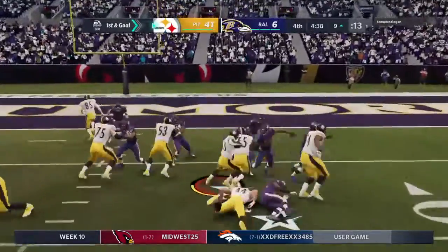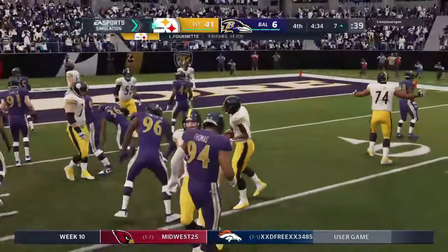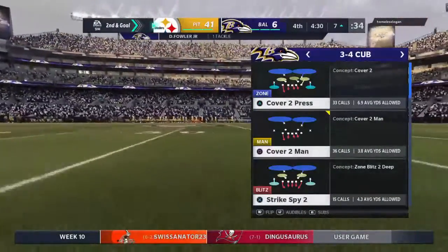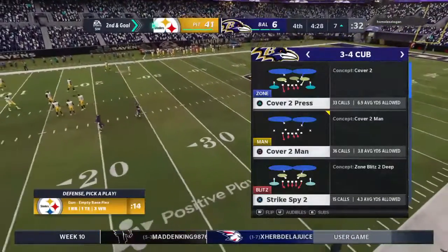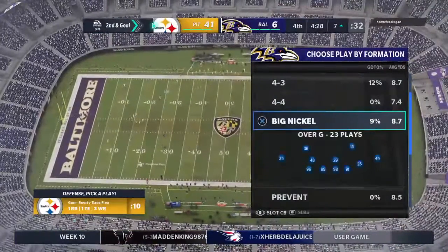They'll try and run for it with Fournette. And he'll take this from the 9 down to about the 7 on the carry. Defensively, pretty good start there with their backs against the wall. That's a win for the stop troops right there. And if I'm them, I get a little bolder now. They won the first battle. Keep coming after them. Put the pressure on them.